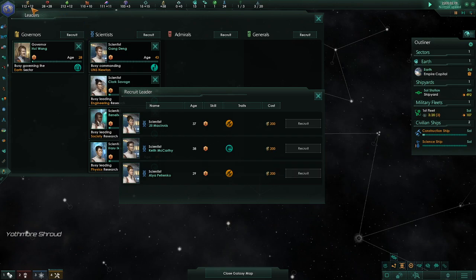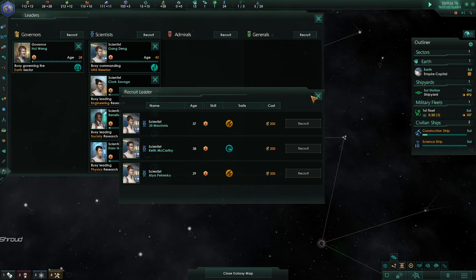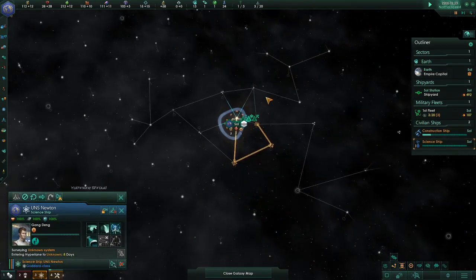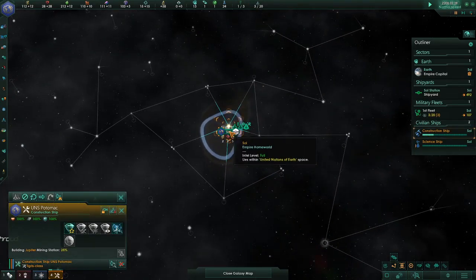So we're going to have to wait till we get 200 energy credits until we can buy another leader. But as soon as we get 200 energy credits, I'm going to produce a science ship and have them explore and survey all these systems around me. The other thing your construction ship can do, other than building on these outposts, is expand your borders.